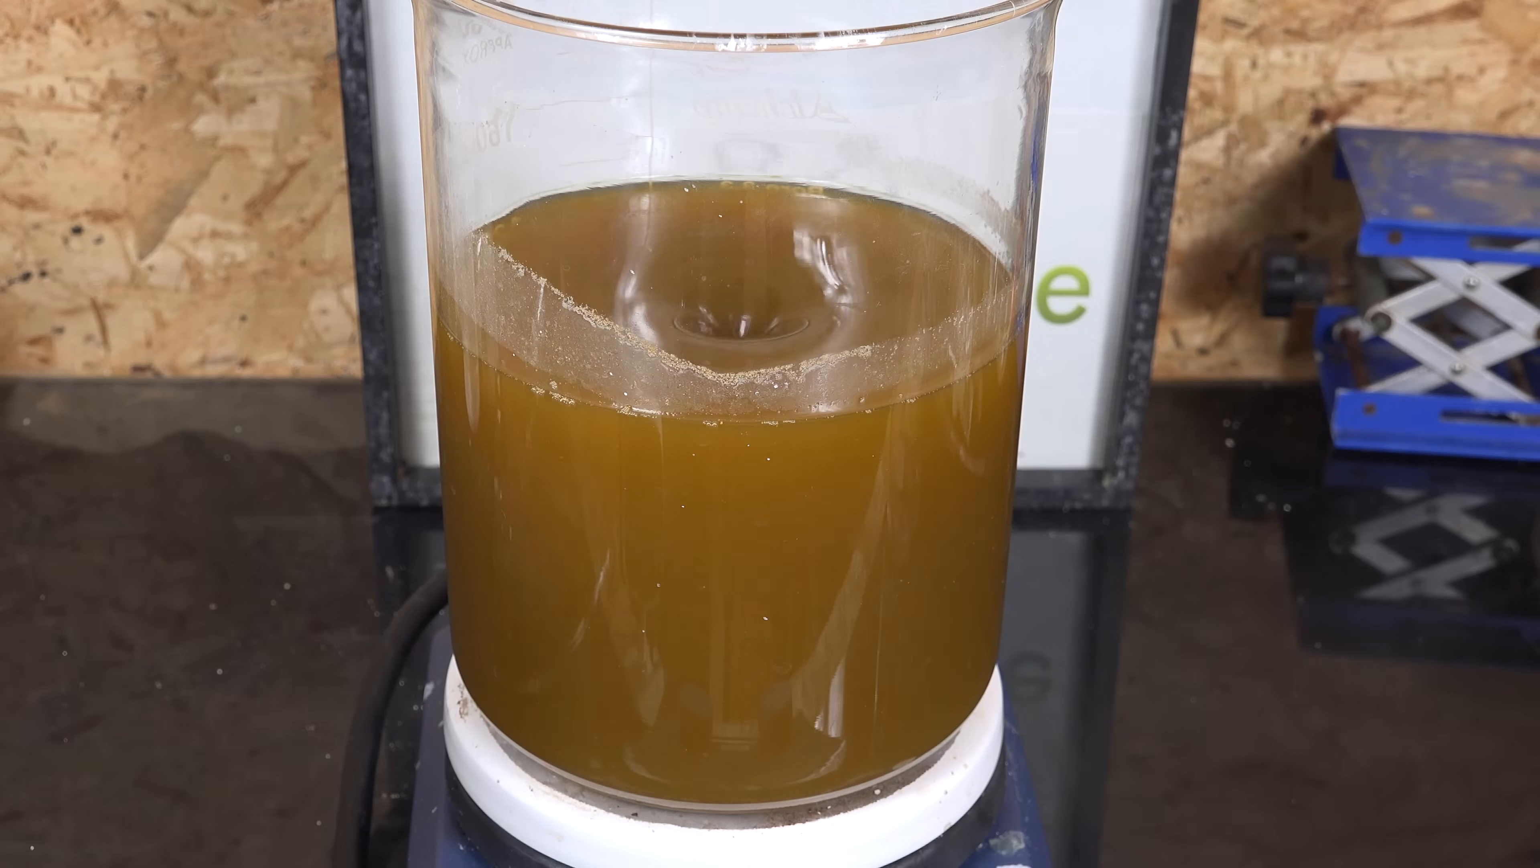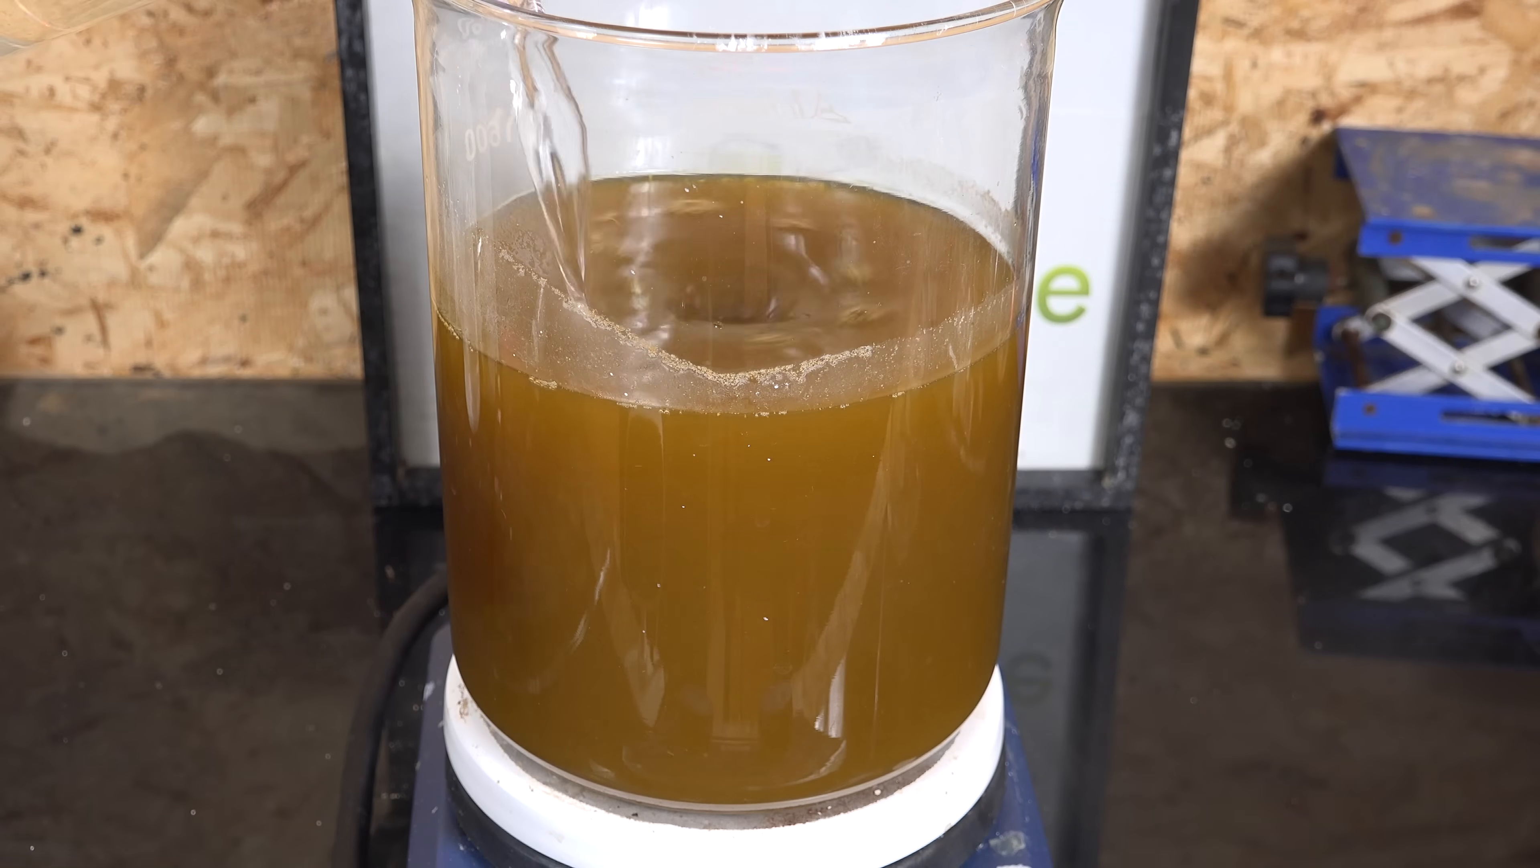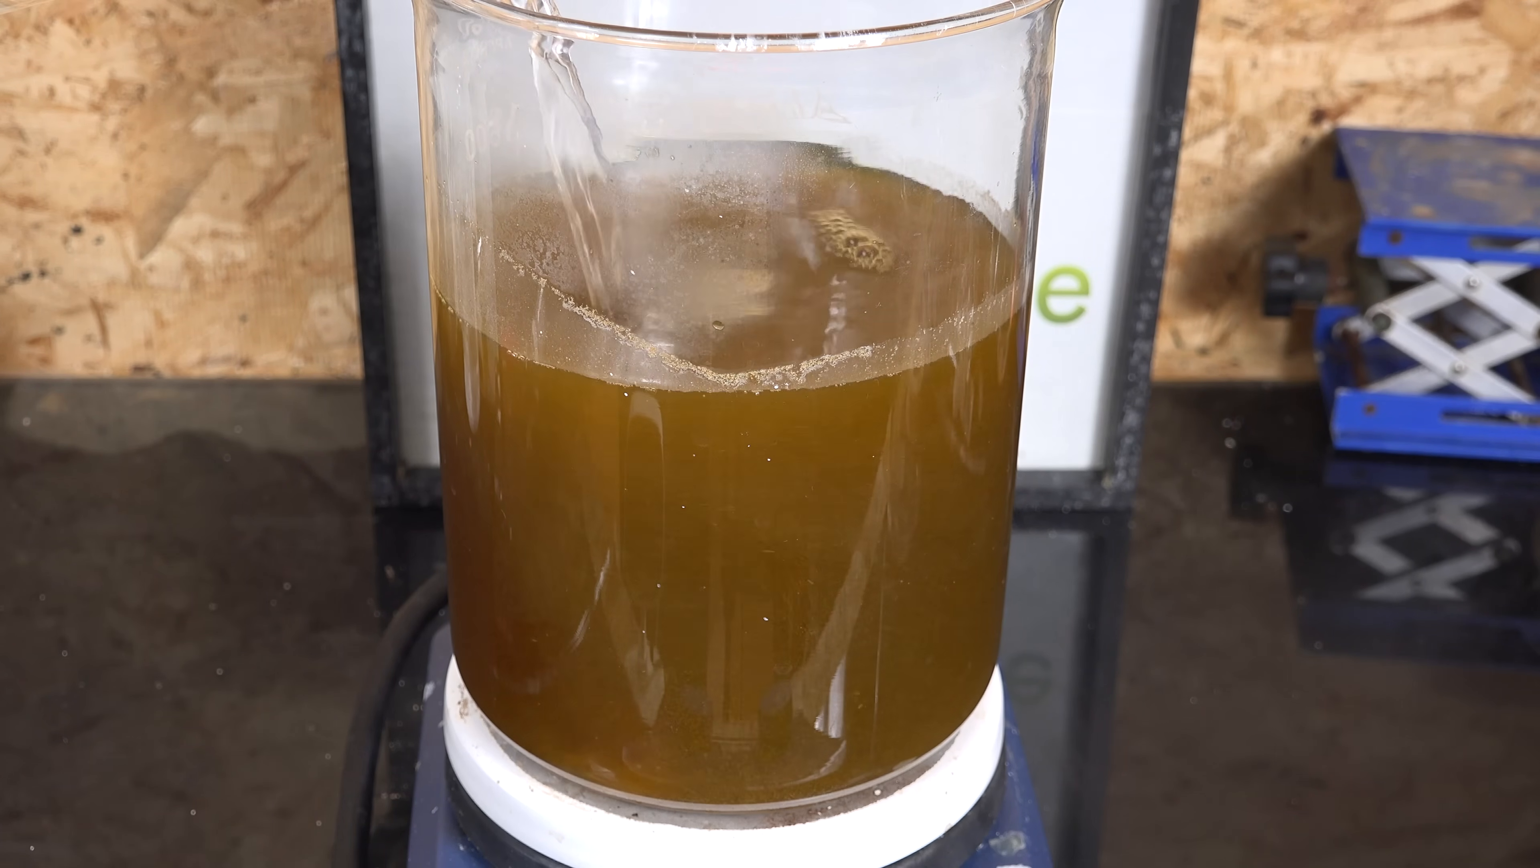Another contributor to the reduced yield was the oxidation of iron(II) ions to iron(III) ions by the oxygen in the air. You can clearly see this as this yellow brown color of the iron sulfate when pure iron(II) sulfate should be green.